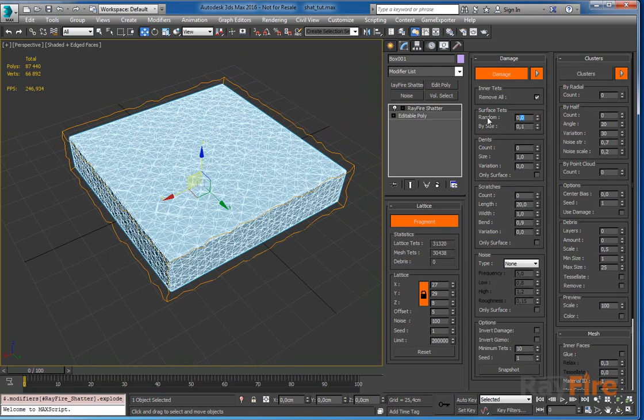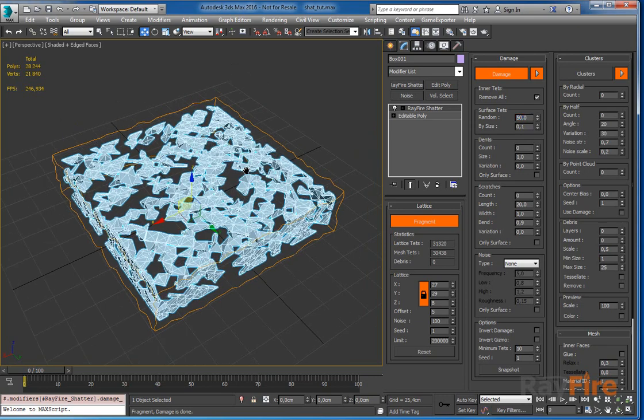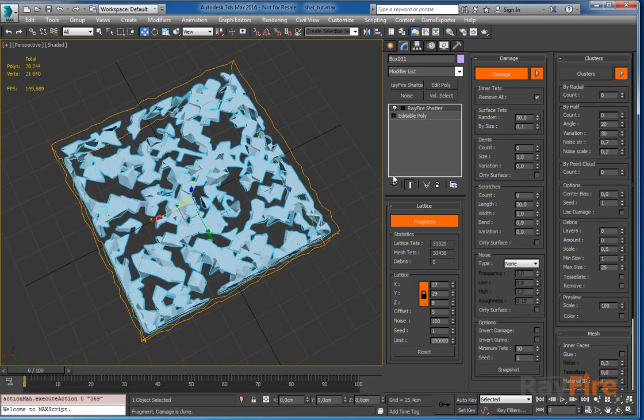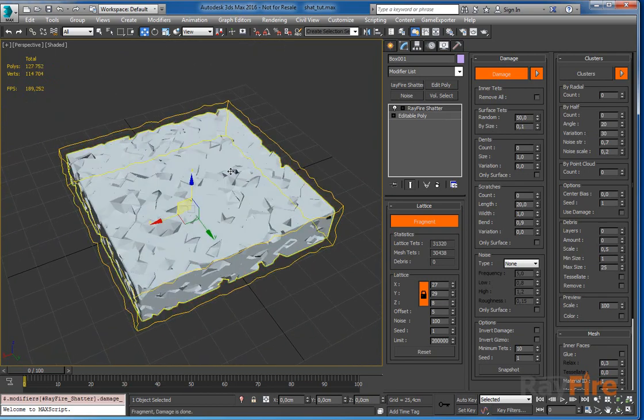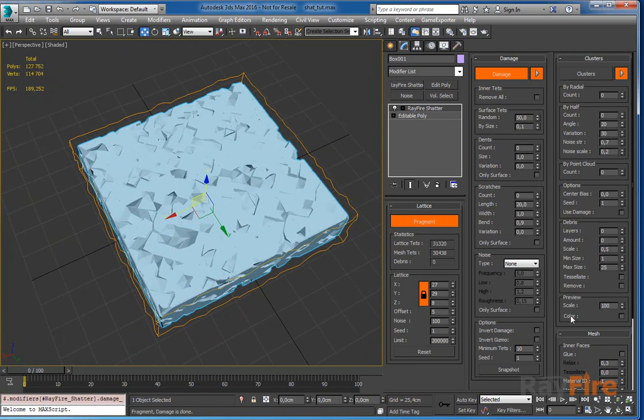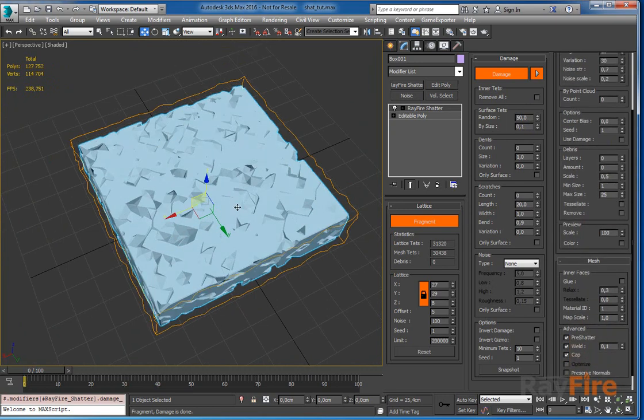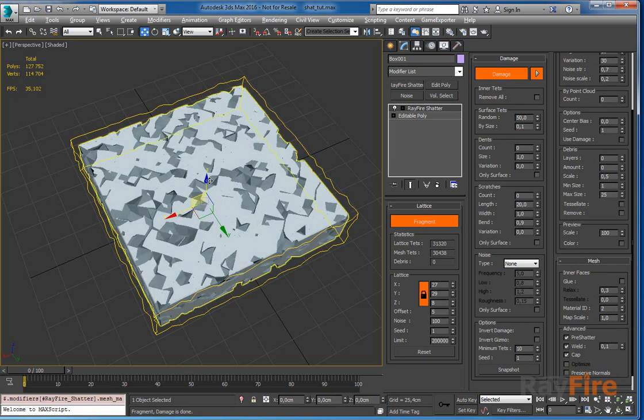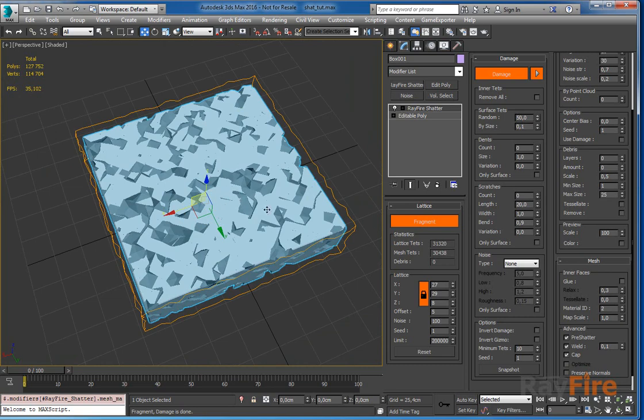Next one is the surface tets group, and here we can define the amount of surface tets which you want to hide. This first one randomly removes surface tets, so let's remove 50% of surface tets. I will get back all the inner tets, and now I think I should show you this mesh rollout so it will look more interesting than it looks right now. First, I will increase the inner material ID for interfaces, so you will see all the interfaces right now.